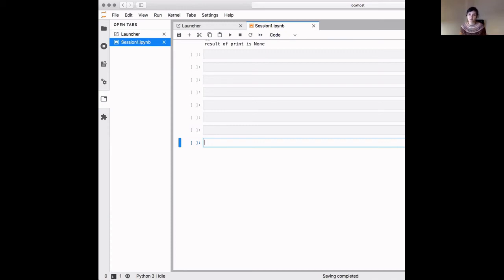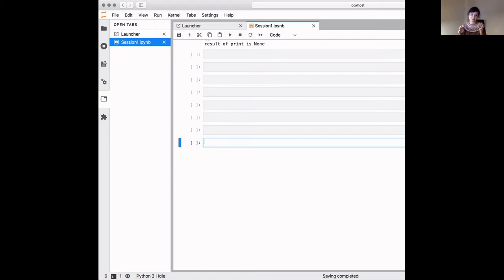So if you use hash, you can add comments to your programs and particularly explain difficult bits for future you or your coworkers. Then we talked about built-in functions, so they can take zero arguments or multiple arguments depending on the type of function. If you want to look at the documentation of the function, you can either use the help function, the shift tab, or the name of the function plus the question mark. We've encountered the min, max, and round function.